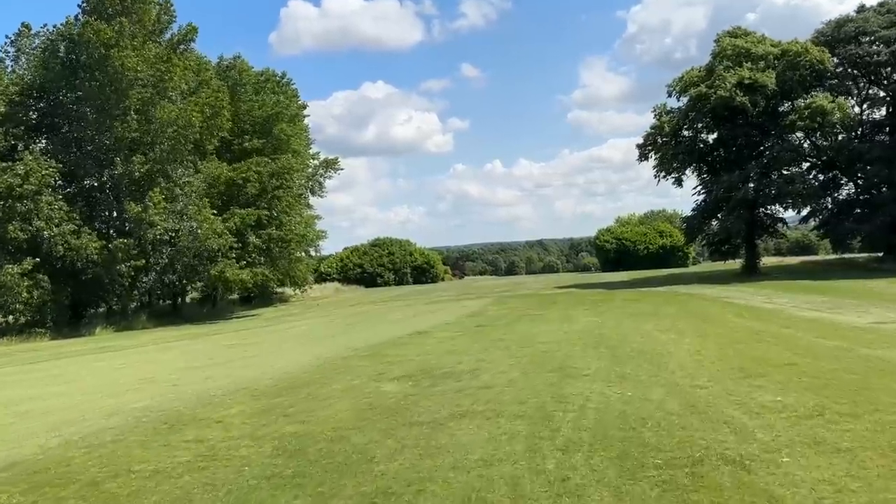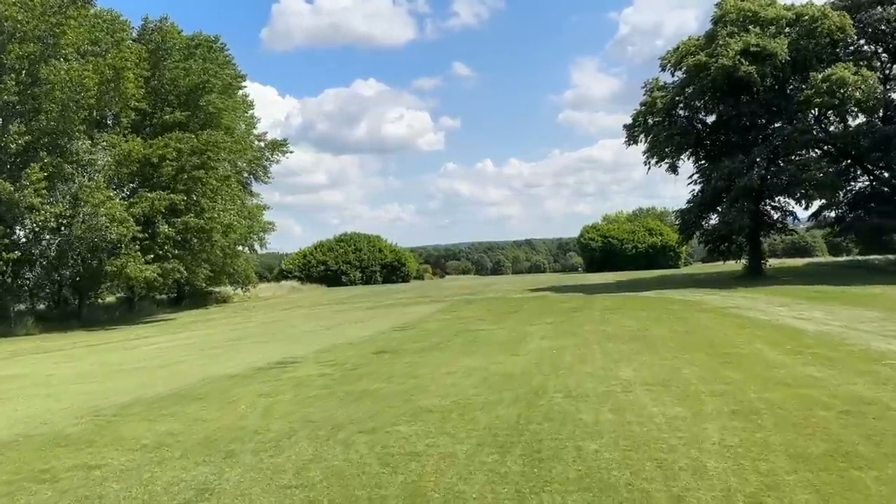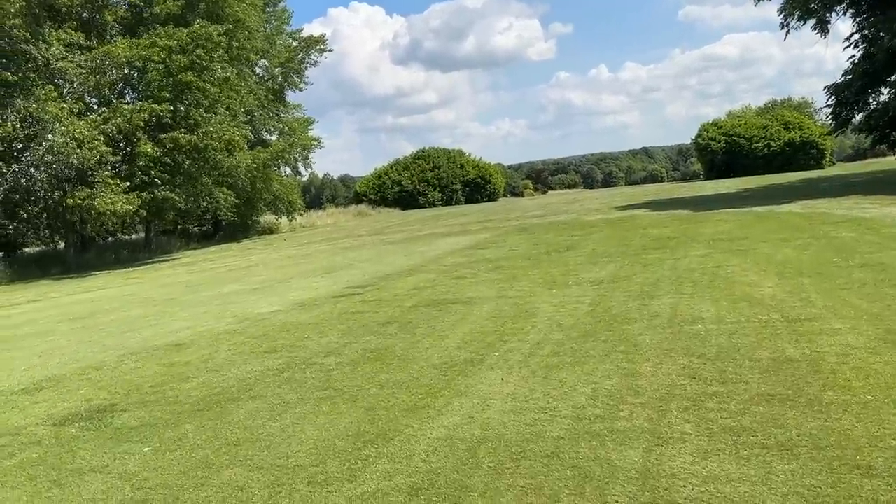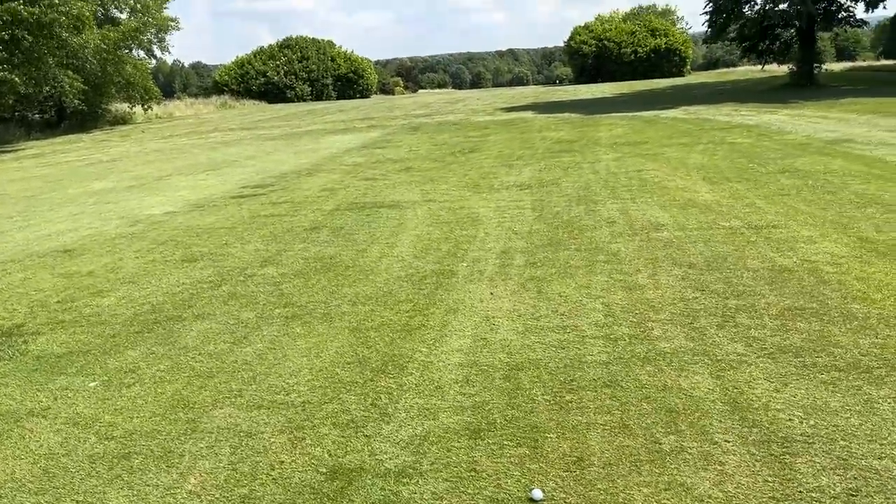Don't get me wrong, it's downwind today, but this is — I mean — any further and we're running out of fairway. There's no way I would have hit a three wood off this tee today. That is absolutely position A. The green is just down where we can see that other fellow in the pink shirt.